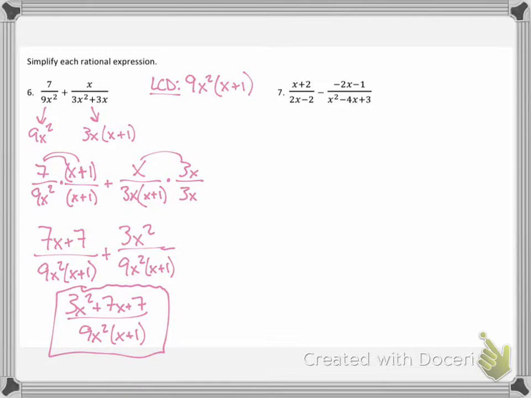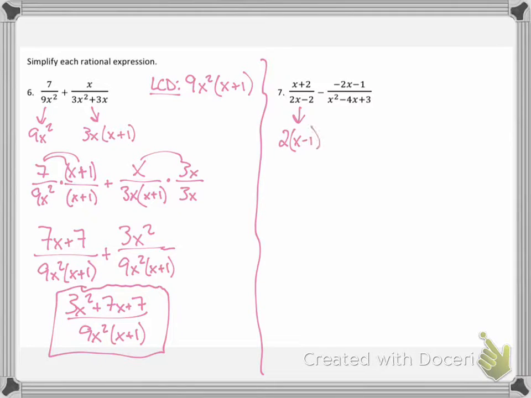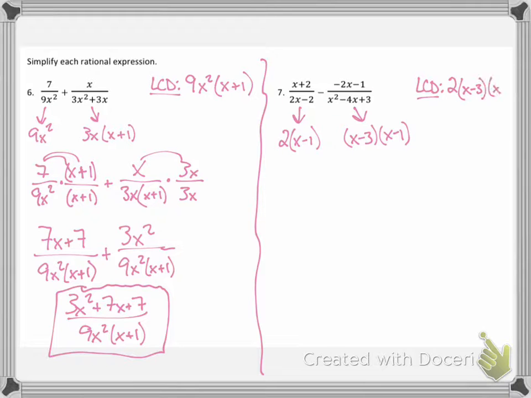Number 7 is the exact same process. We're going to factor apart our denominators — because clearly they're not in common — figure out what the common denominator should be, and affect both fractions appropriately. For number 7, the first denominator: I can take a 2 out and be left with x minus 1. The second denominator is a trinomial — it breaks apart into x minus 3 times x minus 1, since what multiplies to 3 and adds to negative 4. So my LCD is 2 times x minus 3 times x minus 1.